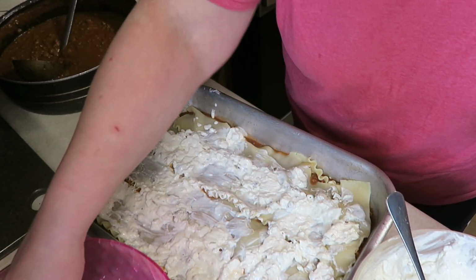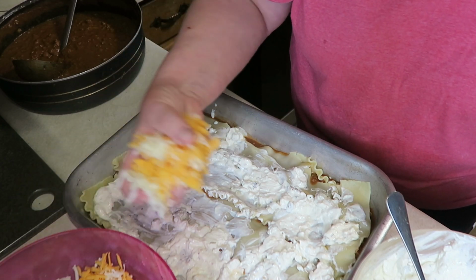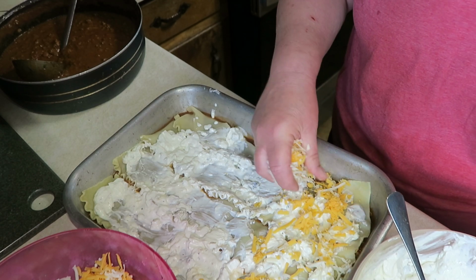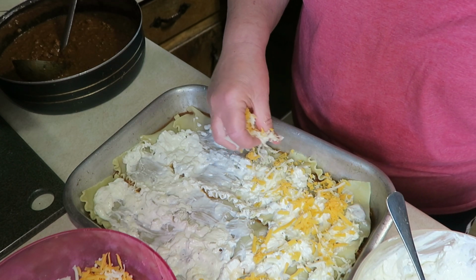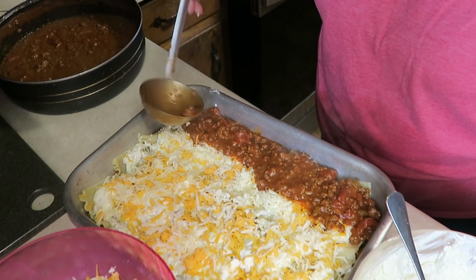All right, and we're going to use the combined cheeses. I may have shredded a little too much, but that's all right. We'll use it for something else, right?